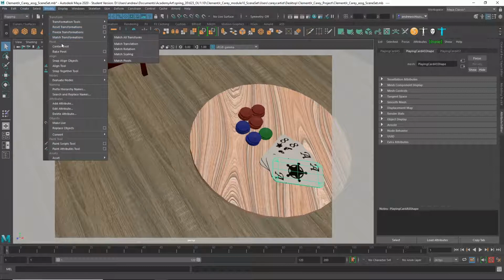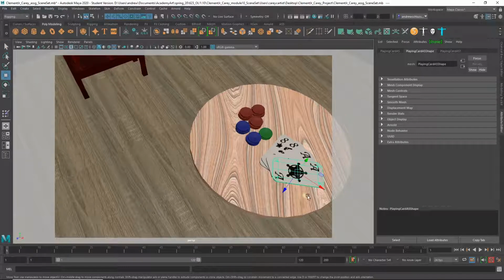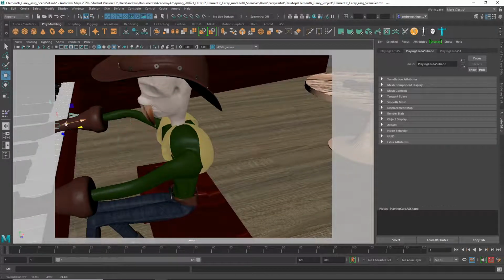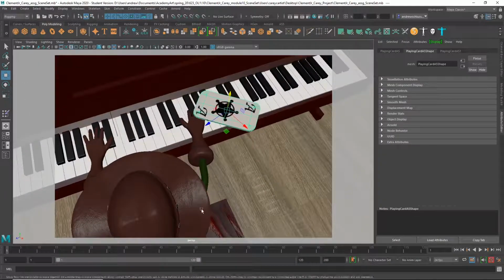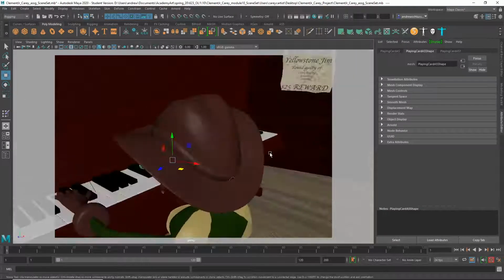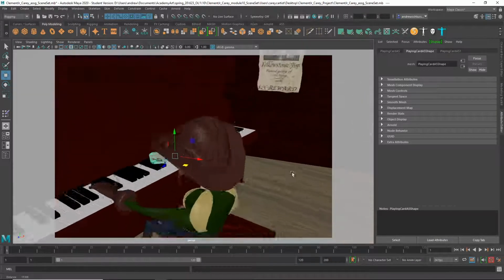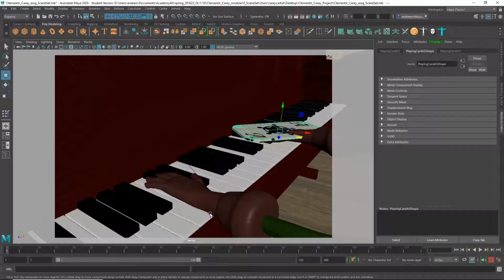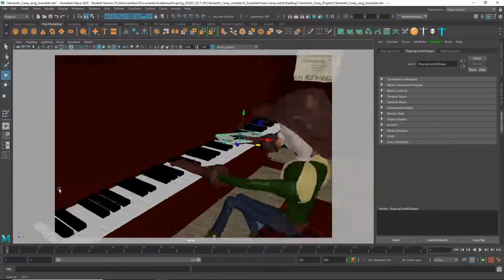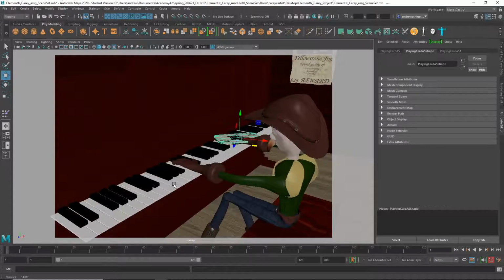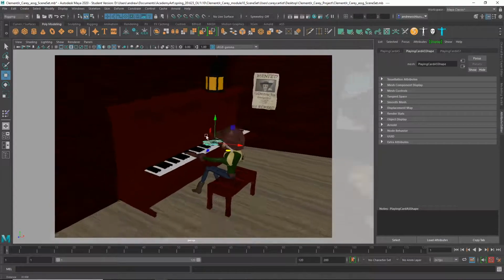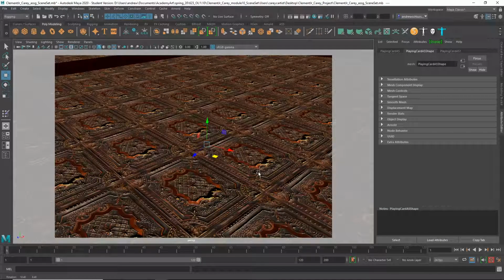If we take a look, that's enormous compared to his hands. So I think you've got to work on the piano. Actually, the keys are quite big too if you think about it. The piano key is greater than the length from his wrist to the tip of his finger, and I think they should be half that size. So I think you have to work on the proportions of things like the cards, the poker chips, and the piano. I like that texture.